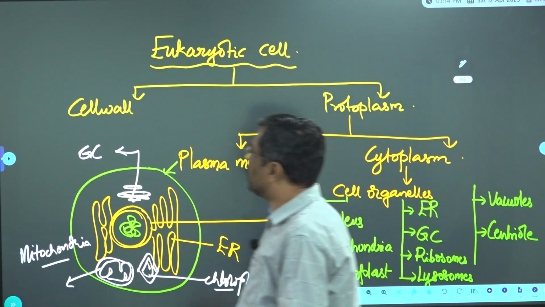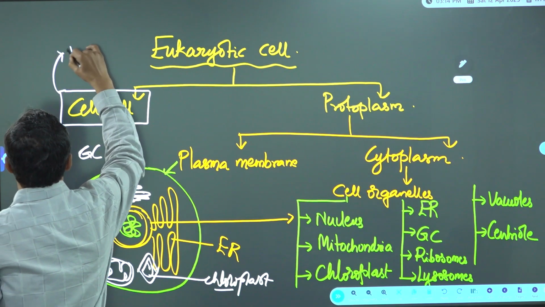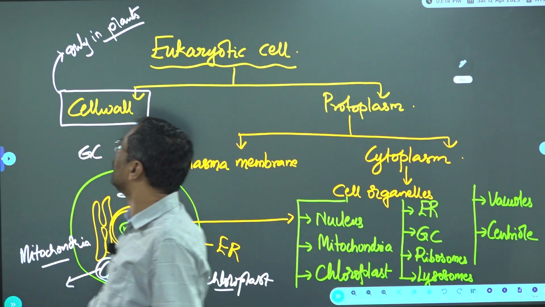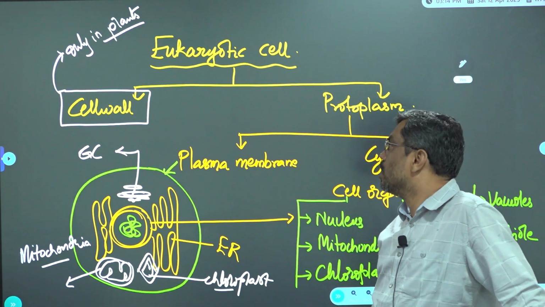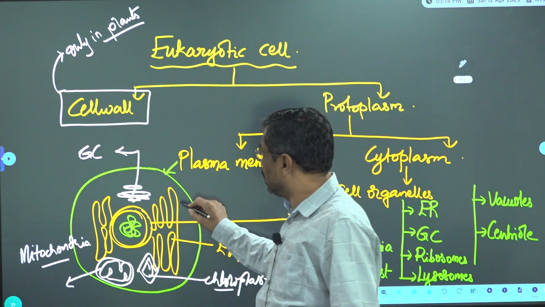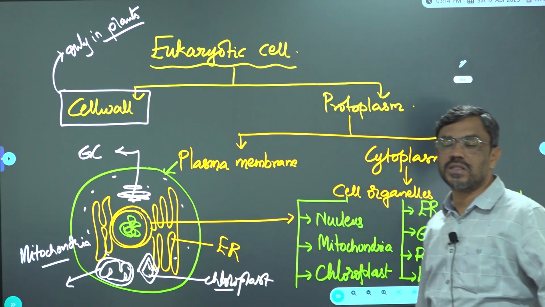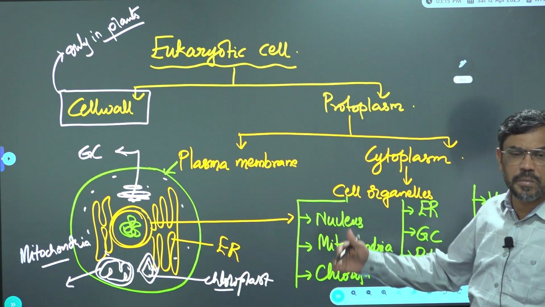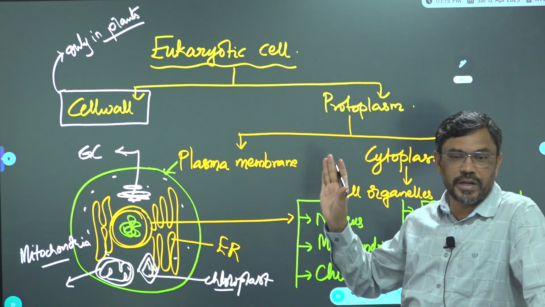So here, the cell wall. What about the cell wall? The cell wall is present only in plants. It is absent in animals. The cell wall gives rigidity and shape to the cell. And what is protoplasm? That means the thin membrane surrounding the cell and the fluid matrix present inside the cell, that we call protoplasm. And this plasma membrane is a semi-permeable membrane. It allows only certain liquids and ionic substances, not solid particles.